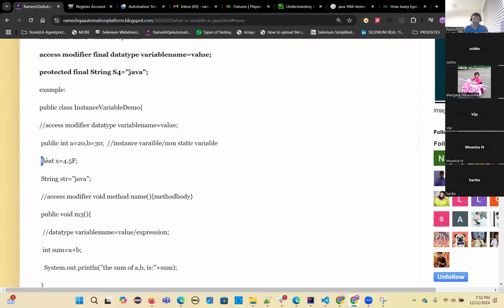Okay, next this one. Still the answer is not there from you guys. I think you are completely missing whatever topic I explained. Float x equal to 4.5. String str equal to Java. X and str, what type of variables?